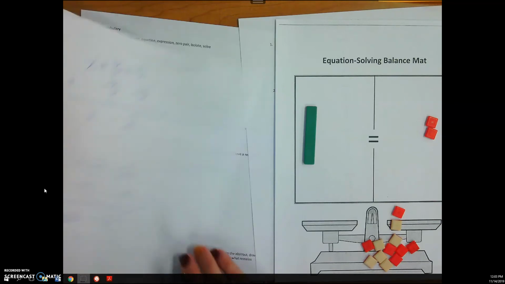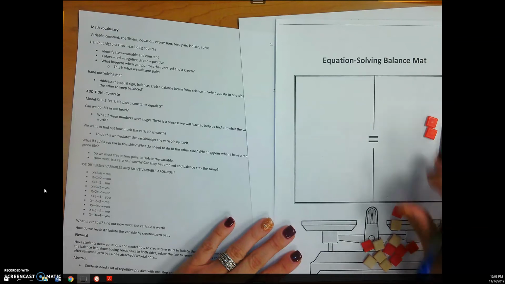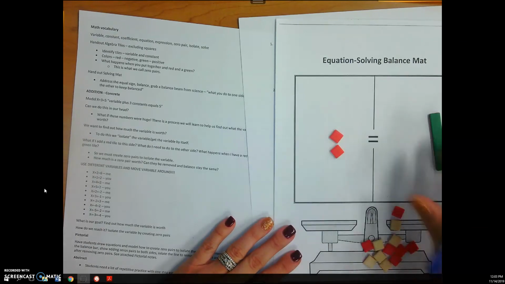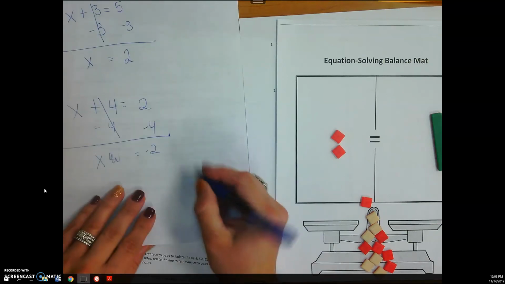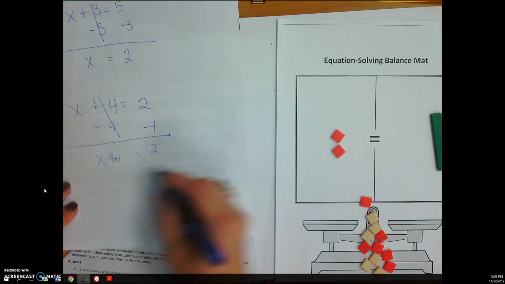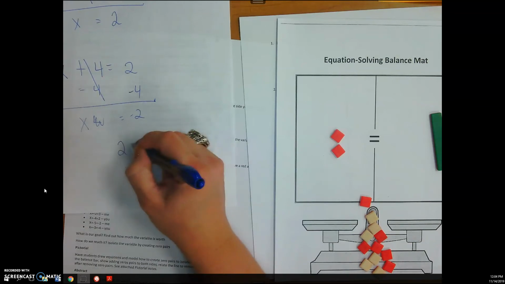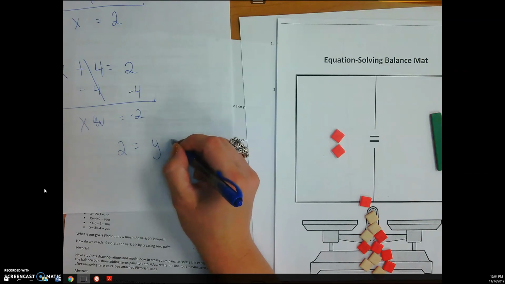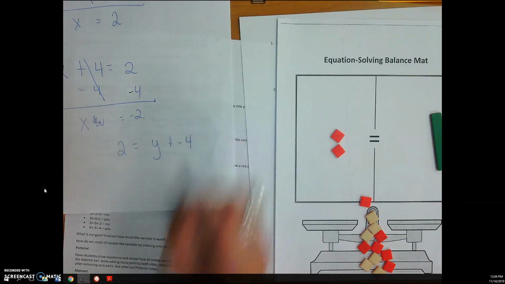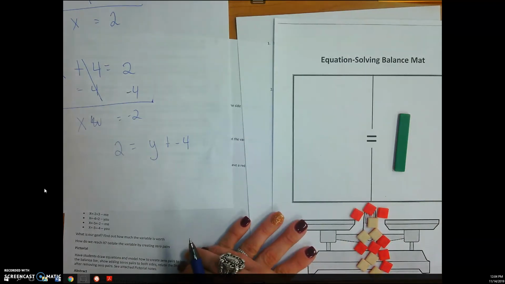Okay, so after you model a lot of these addition problems, it is important that you also switch sides with your variable. For example, if we model this one, 2 constants equals a variable y plus a negative 4. You're also going to model with your variable on the right hand side, and so on and so forth.